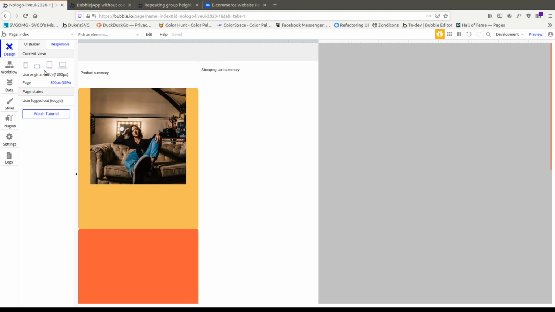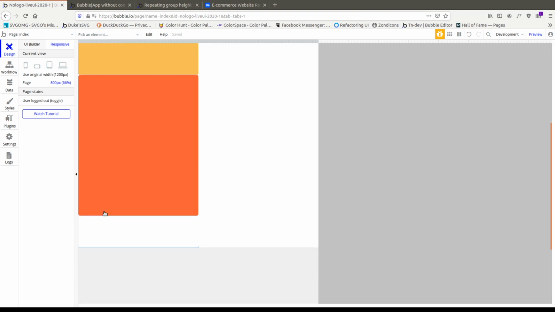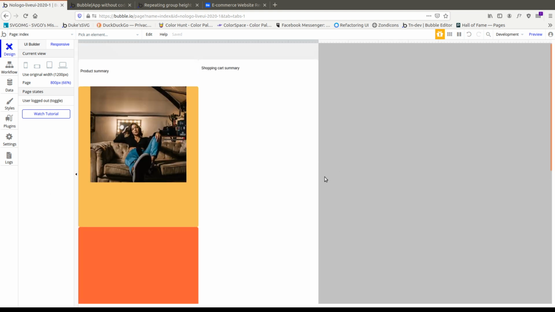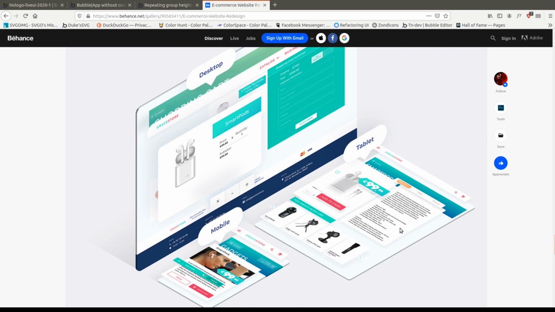Because remember that tablets are usually used, well, I'm not saying they're usually used in this orientation, but it's common for a tablet to be used in the portrait orientation, and we'll get a cutoff about here on the actual viewport. Okay, so we have our product, our triple panes, and our shopping cart summary if we want to add it to cart and then go to other places. I don't know that that's really good UX. I would rather not see my shopping cart until I add the product, sorry. But that's what it is.